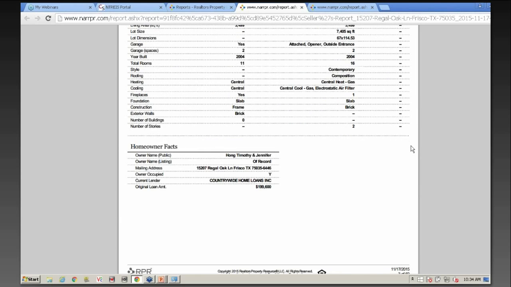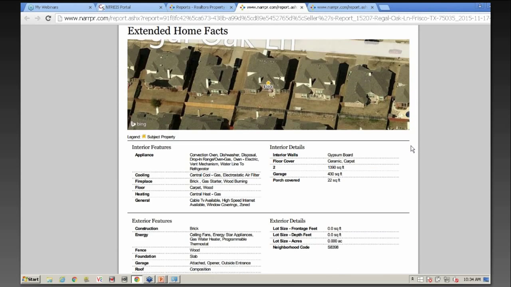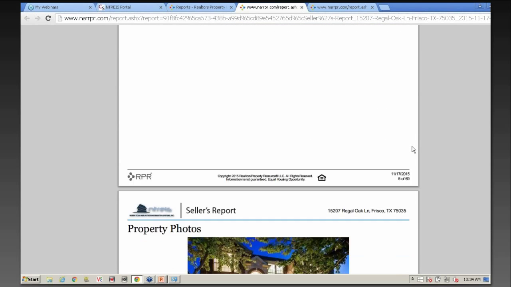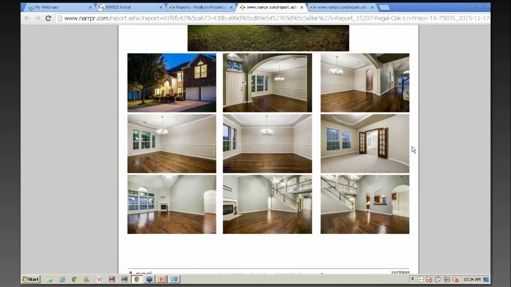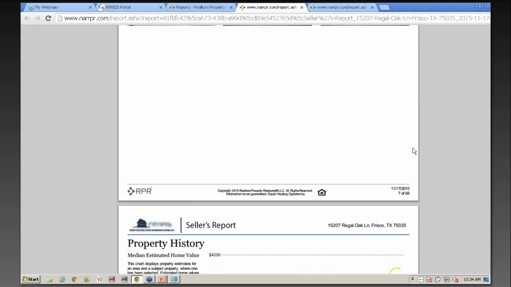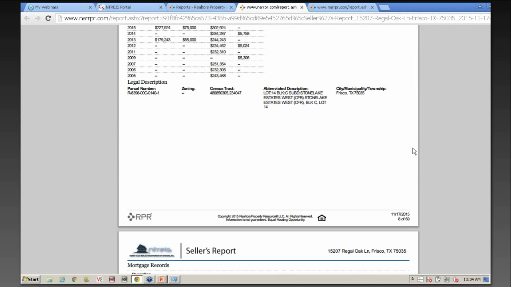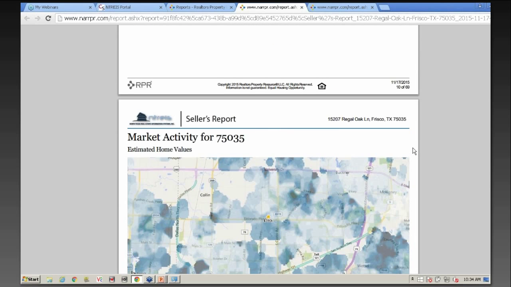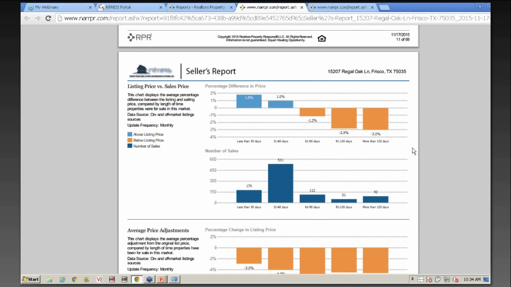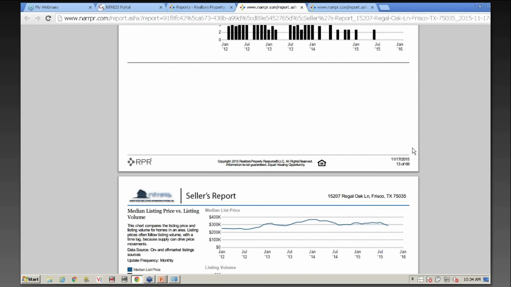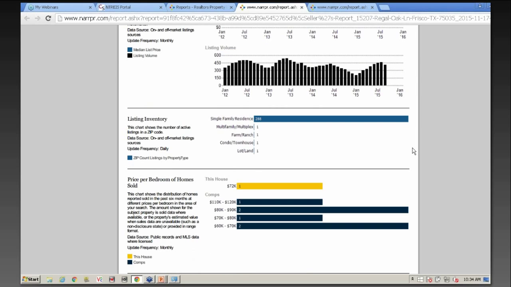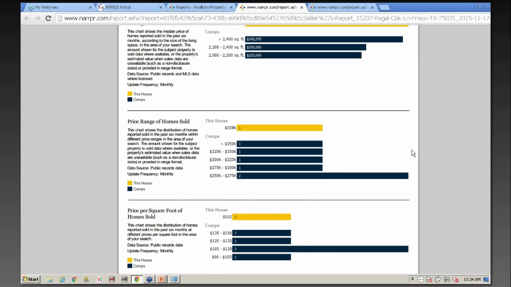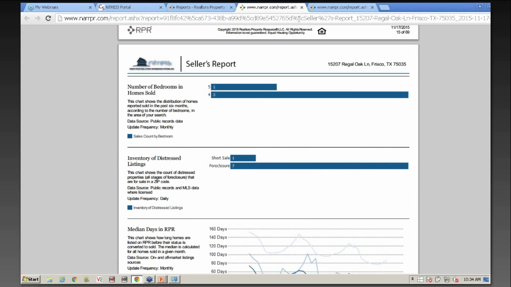You can see the data. It's got plenty of maps, plenty of data for your engineers and your airline pilots and all of that. They're going to have plenty to view here. It's all about the pictures also, and then it gives you the history reports. So this report is kind of lengthy, but it gives your clients plenty of information to look at. Sorry, I know it's kind of jerky on the screen with it scrolling down, but I just wanted to show you that it has pictures, it has bar graphs, it has line graphs with the data on here.